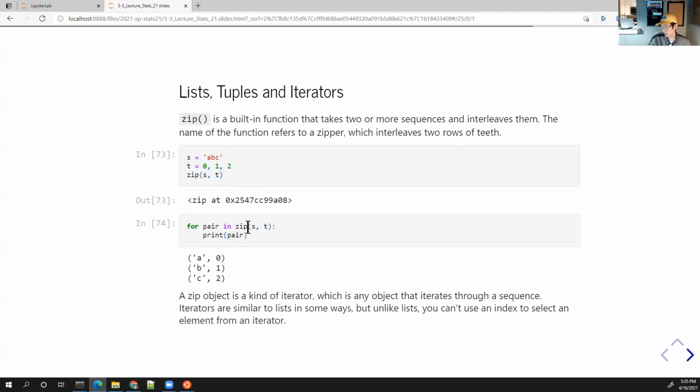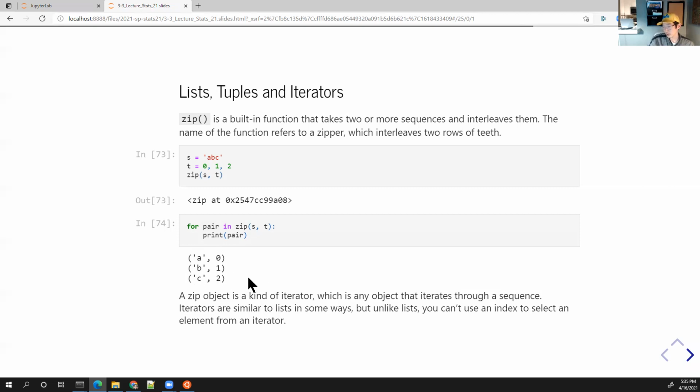We're going to iterate over that zip object, which is an iterable, and we can go through each pair. The zip object basically creates a sequence of tuples. So if I just print out each item in the iterable, we get the first tuple, which is A and 0, the second tuple, which is B and 1, and the third tuple, which is C and 2.